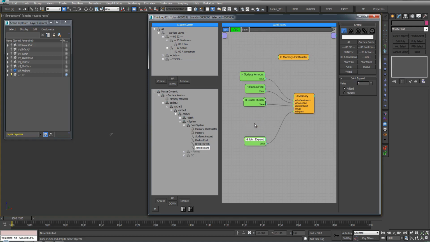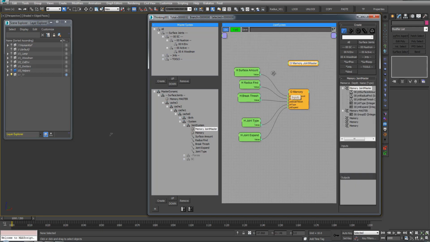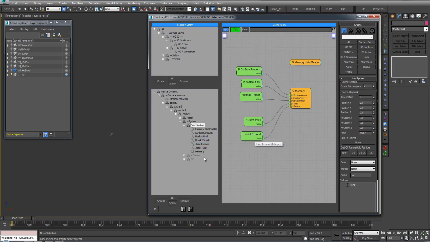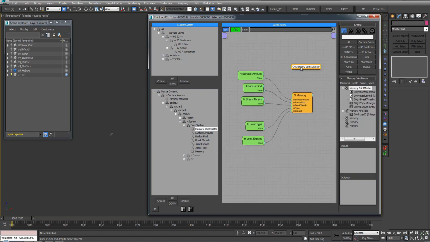And this is a float, so we'll get rid of that. Integer, joint type, joint type. Cool. So there we go. This is our main control station. So this is where we'll be able to really quickly adjust, so we don't have to go in every set and rule and adjust it that way.